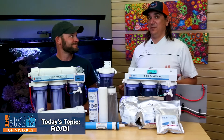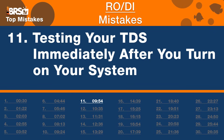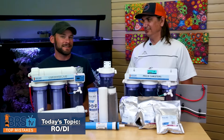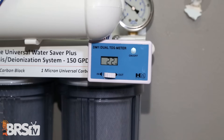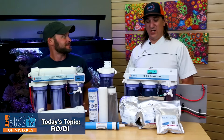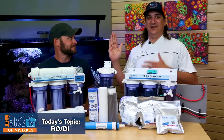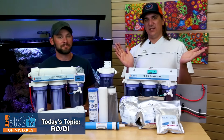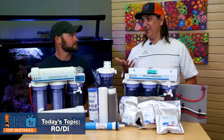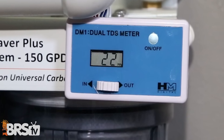Number 11 — something I've also seen cause a million phone calls. The mistake is testing your TDS immediately after you turn on the system. That's just TDS creep. When water sits inside the membrane, it will equilibrate — over a long enough timeline the TDS will balance toward 50-50 across the membrane. So it's not surprising that when you first turn it on you might read 10 TDS, and it slowly goes down. Make sure you give it about 10 minutes before taking your first reading.